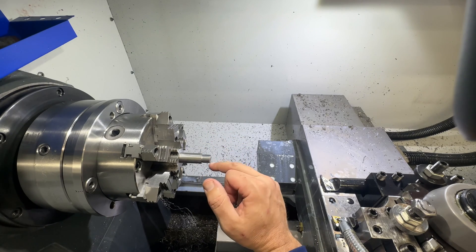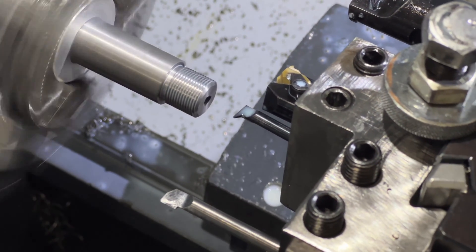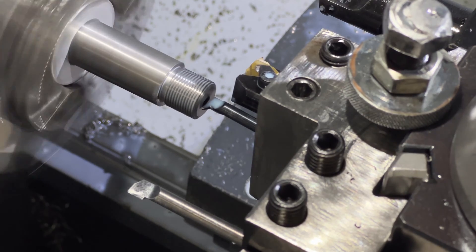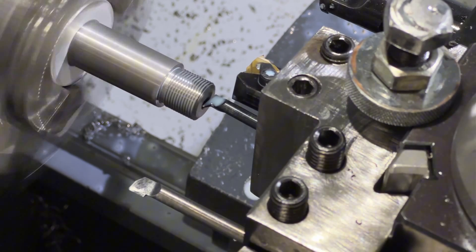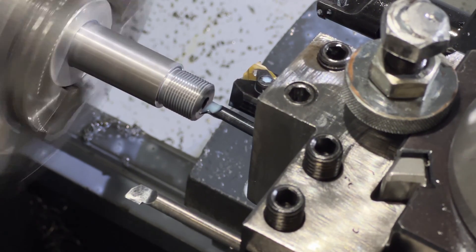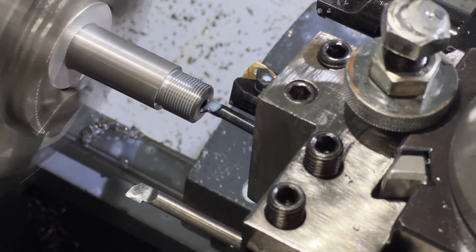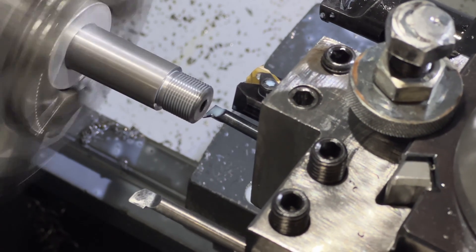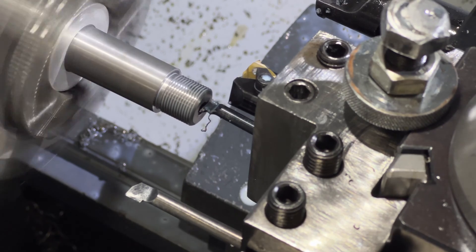The next process is going to cut the crown. I don't use any coolant when I crown, because the rifling on the barrels causes issues when it puts fluid on the back side of the machine. These are taking really, really skinny passes — only 2 thousandths per pass. I used to use high-speed steel but I found a really sharp carbide little boring bar that does a fine job. It gives a nice, good, burr-free crown.